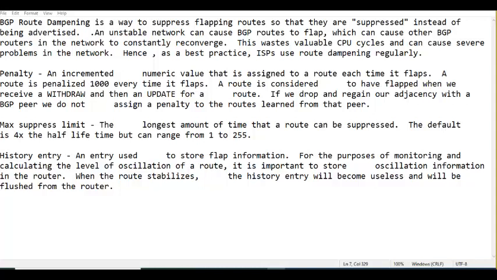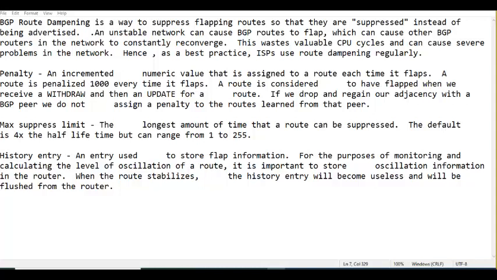After 15 minutes, whatever the penalty is remaining, it will reduce it to half. After 15 minutes, if the penalty is 500, it will go to 250. For a better explanation, I would like to use another document from Cisco and I'll share it with you. But let's finish this.